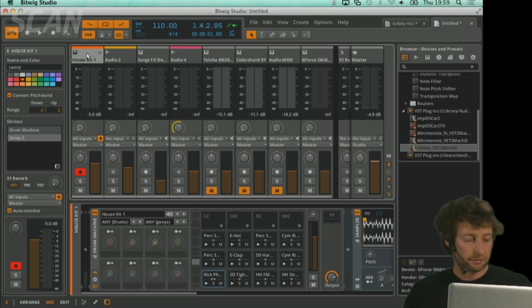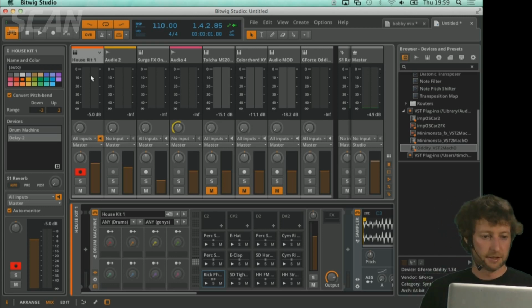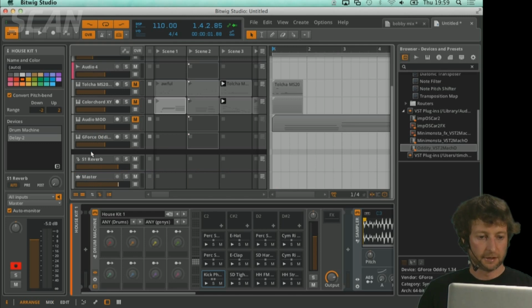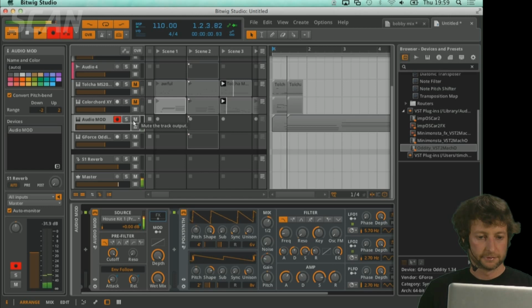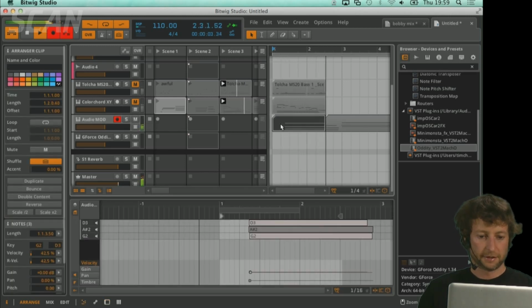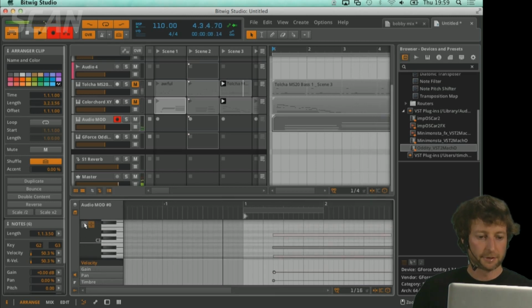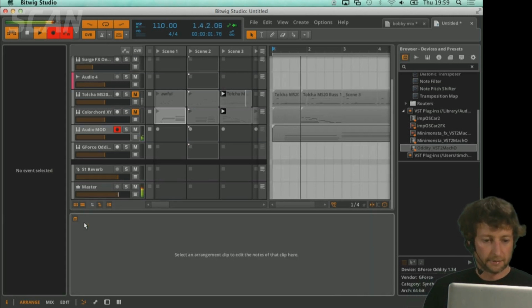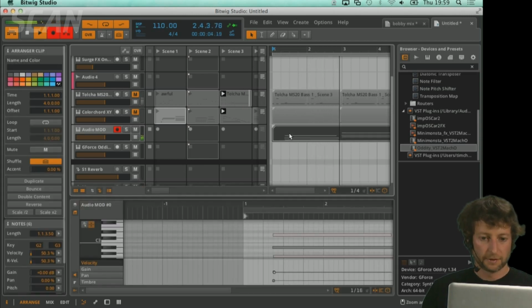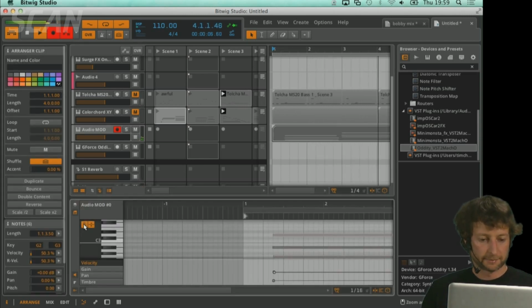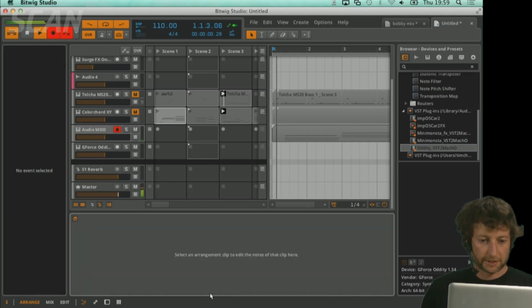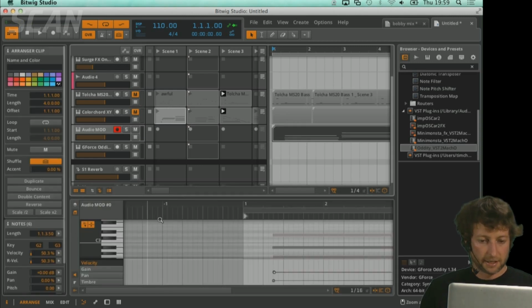I should also maybe show one more unique feature that I forgot to do, which is if we go back to the horrible strings. Where are they? They're on the audio track. Okay, I'm going to double click on there, and I'm going to turn this off, and I'm going to give you this little button up here, which is your micro pitch editor. Let's just stop that running and double click on it. There we go.